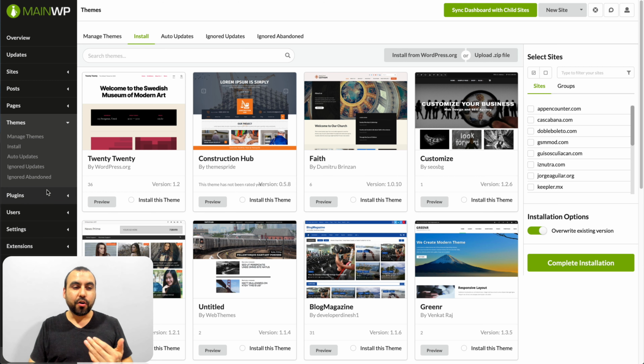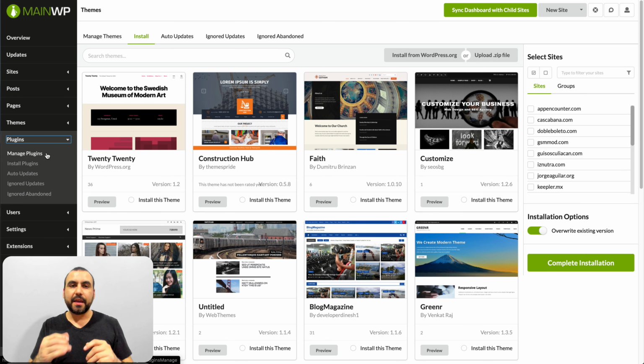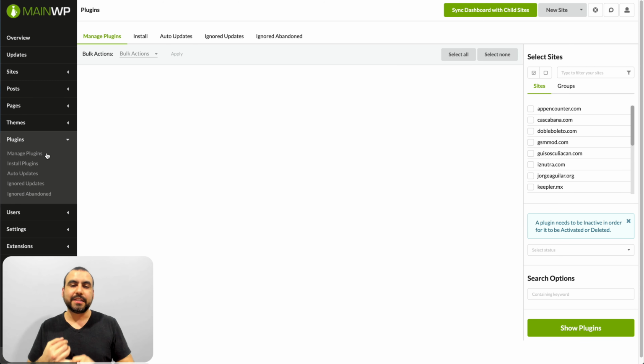And the same deal goes with plugins. Same thing, you can upload your plugins to all your sites. You can see what plugins are inactive. You can activate, deactivate, and do a whole bunch of things right here. Select the domain and show. Obviously, you got these filters available right here, even search options, and you can do all that.